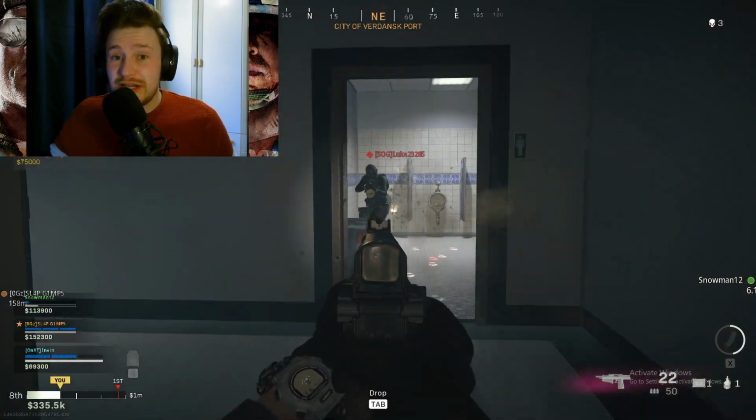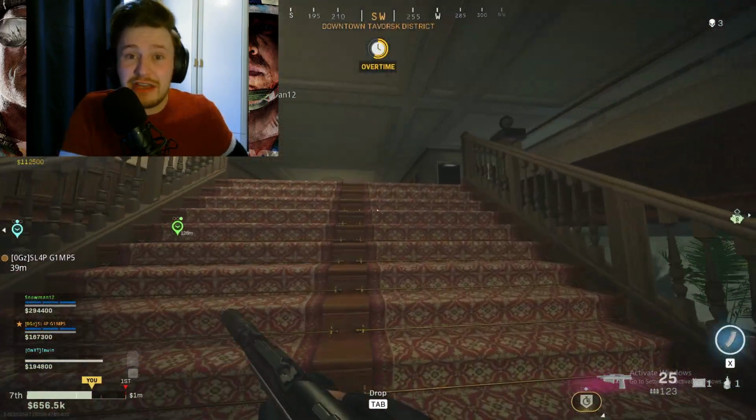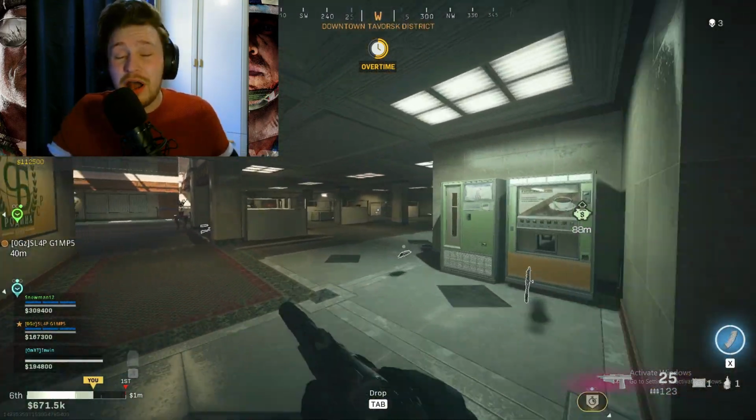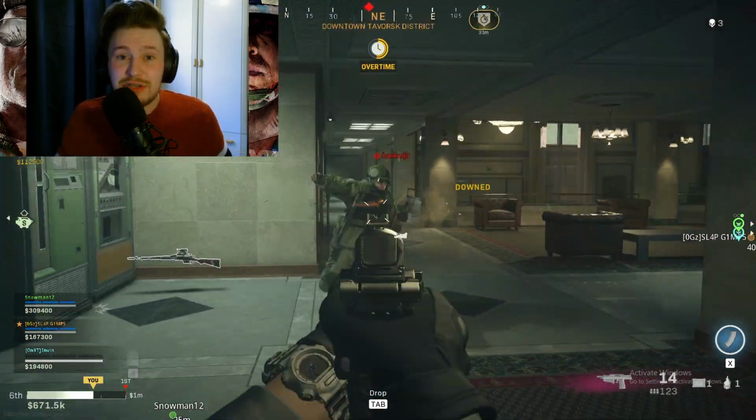The damage on it is really, really nice, providing you don't lose dual wield. Like I said before, that is trash. Get rid of it. You don't need it at all. Unfortunately, it does come on the paid blueprint bundle, but once you've leveled it up, just get rid of it. It's not good. It reduces the damage dramatically.